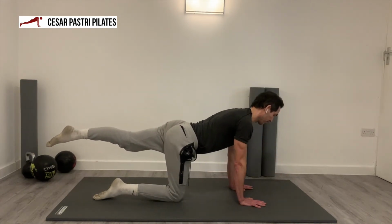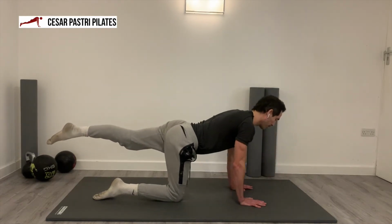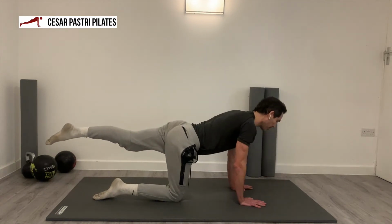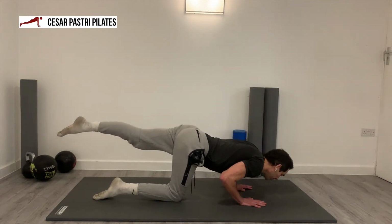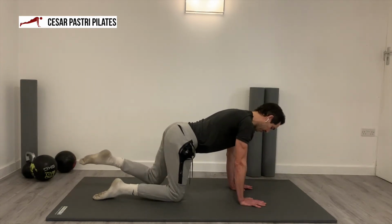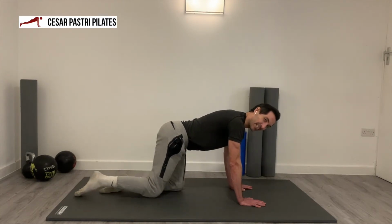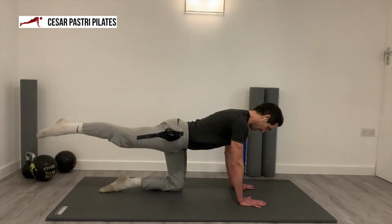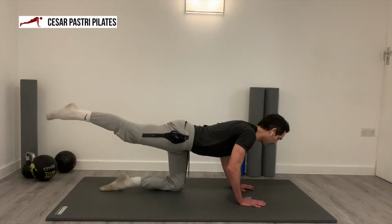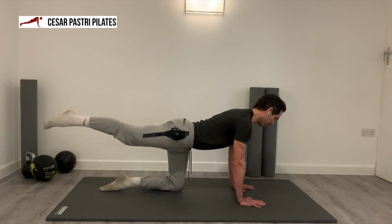Chin up. Let's go 3 more. And 2. And 1. And change. Can we go into 5 other push-ups. We're going to have your right leg slide all the way towards the back. Raise it, control, stabilize. Bend the elbows. Inhale. As you exhale, push.